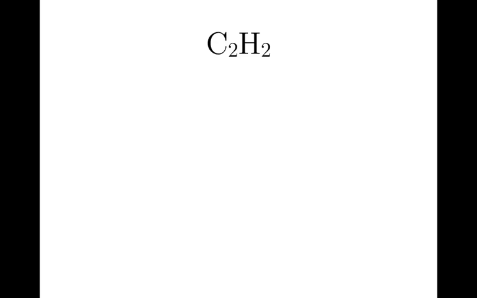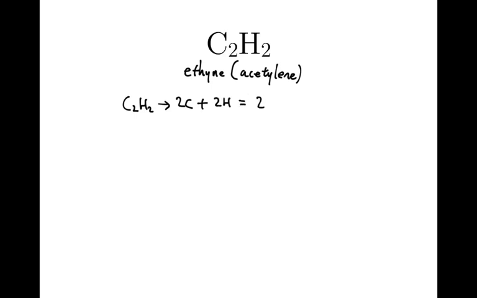In C2H2, this molecule is known as ethyne, whereas organometallic chemists like to call it acetylene. We have 2 carbons and 2 hydrogens, for a total of 2 times 4 plus 2 times 1, or 8 plus 2, which is 10 valence electrons. As always, first connect the carbons, then connect the hydrogens. We see that the carbons have not achieved a full octet, and in order to do so, we need to add a triple bond between the carbons.